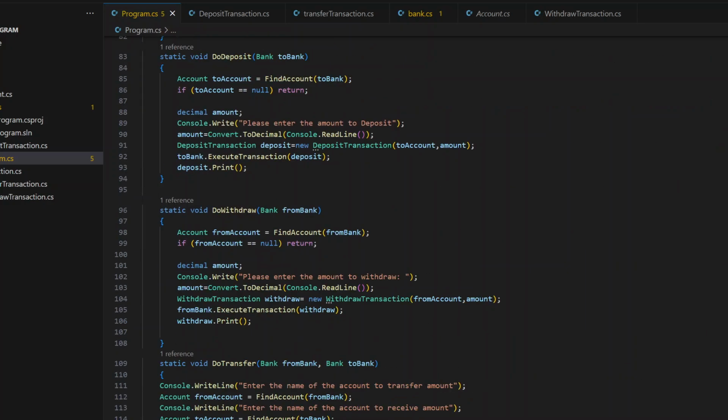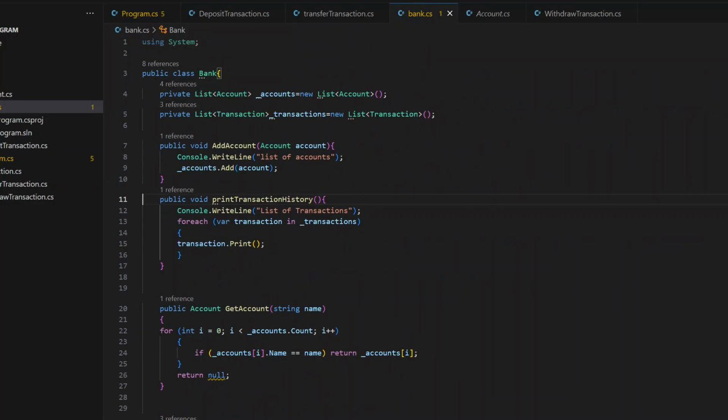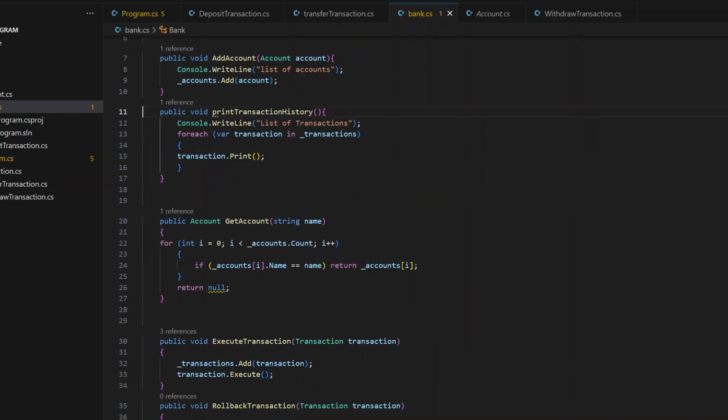So next one is the bank program. In the bank program, it represents a bank and it manages the accounts as well as the transactions. So we can see the add account here, and the print transaction methods. Add account adds the account to the bank. Print transaction history prints the transaction history of the bank. Get account method retrieves an account based on the account name.